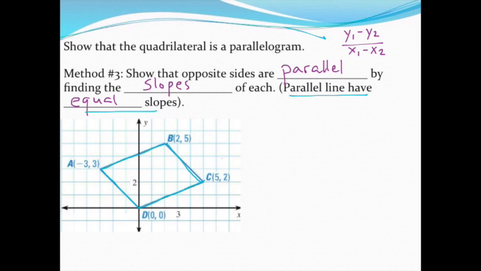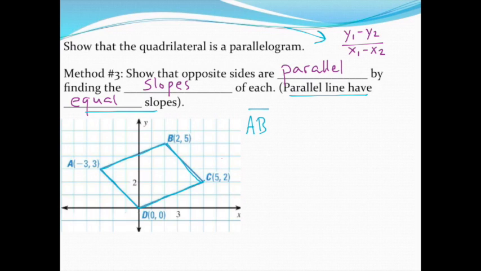If you forgot the slope formula, it's up here, y1 minus y2 over x1 minus x2. I would need to do that all four times to find the slopes of all four sides. If you have the DMS program, you can do that. And you may recall as well, another way to find slope is to just count the rise over run, which may actually be the quickest way to do this. So I'll show you my work for one segment, and then you can find the other segment slopes for yourself.